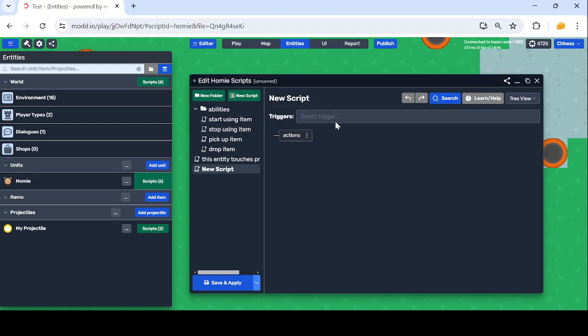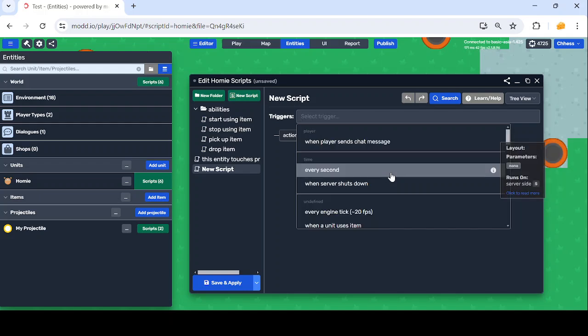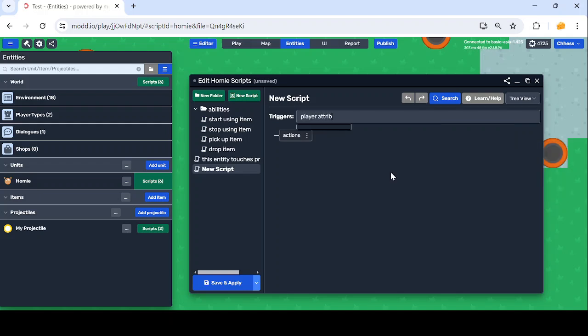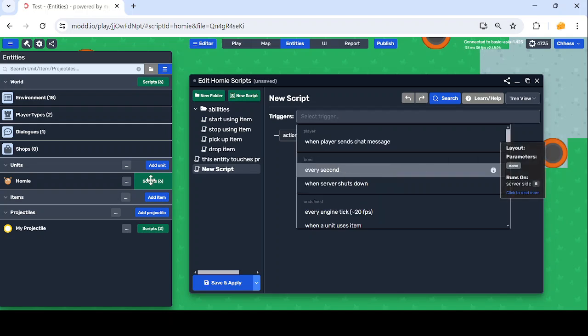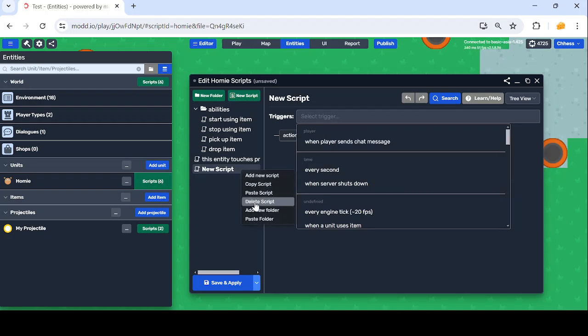Alright, so I hope you guys checked out the scripts. It's actually called when this attribute is full. So I'm going to just write the word full, and you'll see entity attribute becomes full. But that's not the one we want. We want player attribute. So player attribute. My apologies. We're inside of the entity scripts right now. That's why you don't see it.